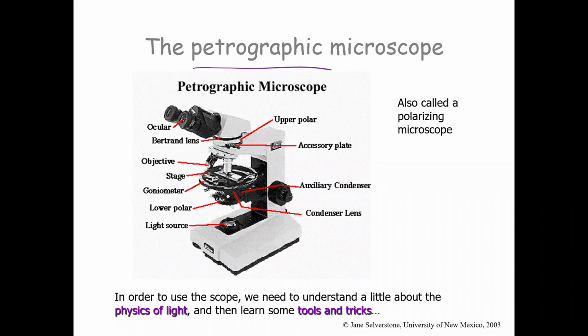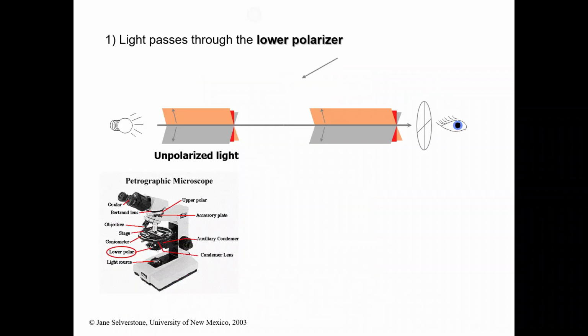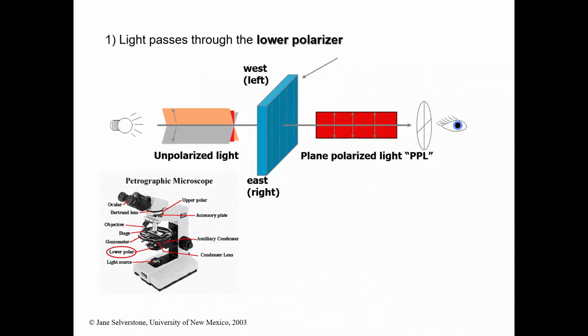Okay, so we need that polarizing. So there are actually two polarizers. There's an upper polarizer and a lower polarizer, along with other different types of things that go along with this. Now, why would we want two polarizers? Well, if you were to have nothing in between, then the light would pass through into your eyes and you would get that linearly polarized light. So we add a polarizer in and then we get that linearly polarized light.